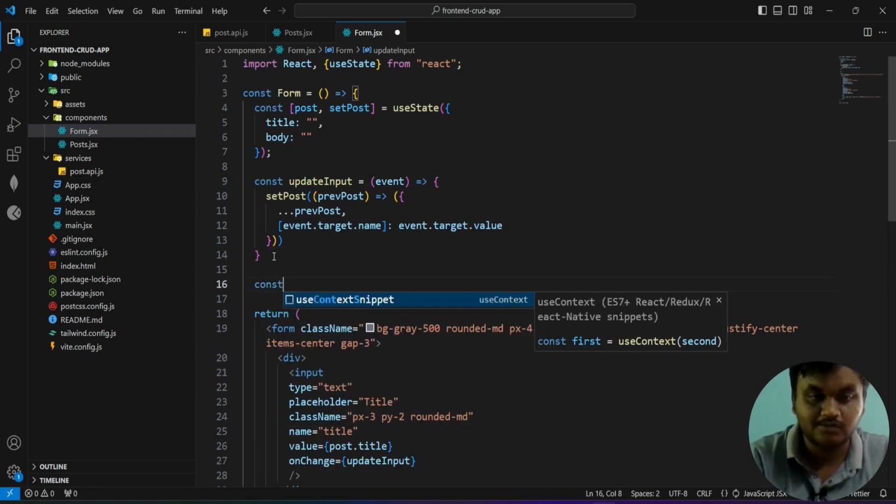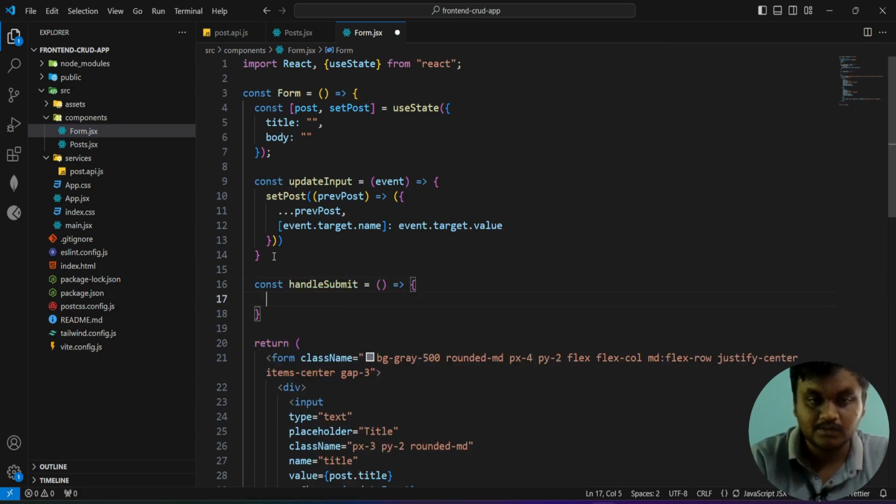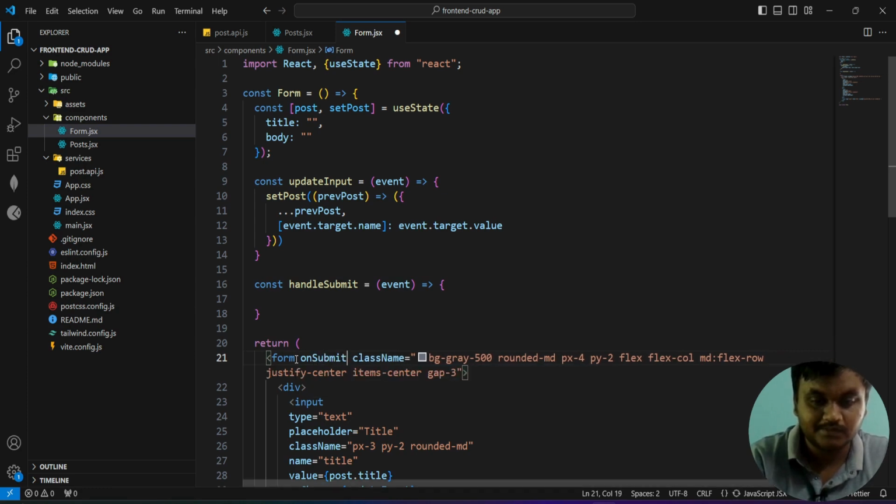Next you have to write the handle submit button. Handle submit takes one parameter, called event, you can call it event or e. Here you have to take on submit. Why is auto completion not working?